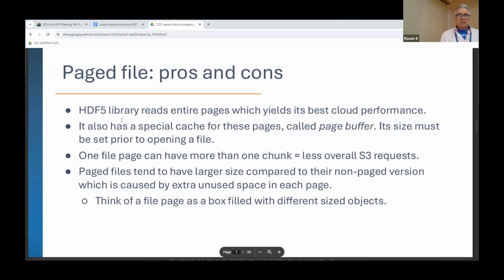So you can really cache these things with more sophistication than when not using paged files. And then all of that, again, contributes hopefully to fewer S3 requests, which we all love. However, the disadvantage is that paged files introduce file size increase, because each page eventually will have some extra unused space. And to what degree, how much, that's another story. It depends. That can be bigger or smaller.